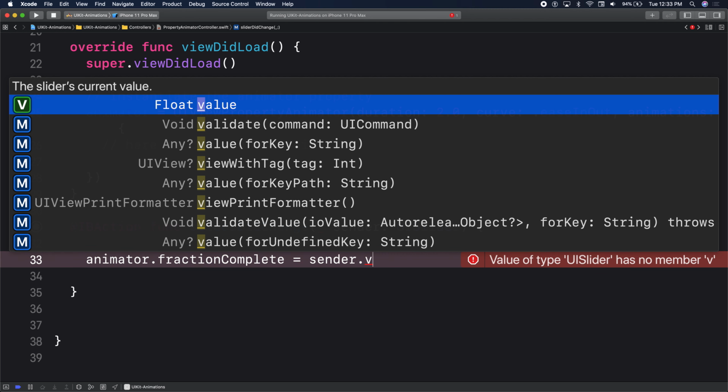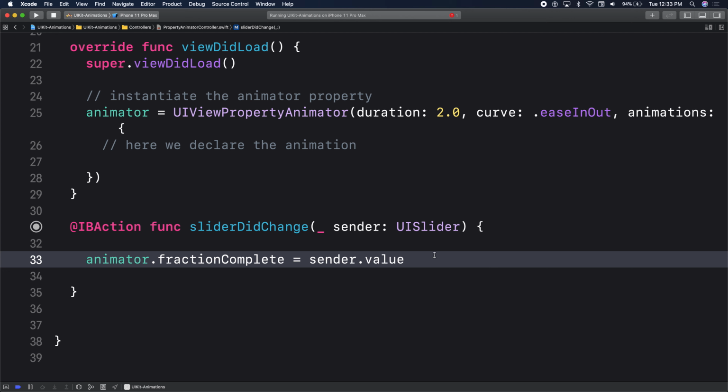So we need to convert our sender value from float to a CG float. That way it could work with our fraction complete data. So we need to typecast our sender to a float value. At this point, build your app and make sure that works.